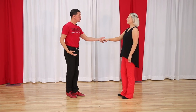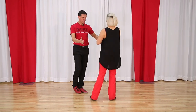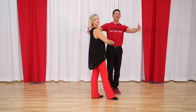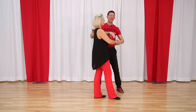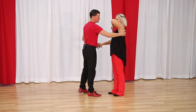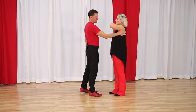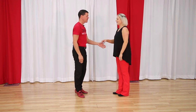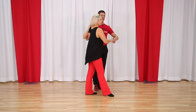So with that away connection, as I step back, my hand goes slightly across and hooks. And at this point, I want Megan in front of me, not past me yet, but somewhere in front of me. Anywhere in front of me is good, but not past me. At this point, this hand is gonna go up to her basically back armpit. So I wanna imagine that half of my hand is on this side, half of my hand is this side. So if she was shaped like a box, I'd have half on one side, half curled around. So I'm presenting that hand nice and early so Megan knows, 1, 2, cool?